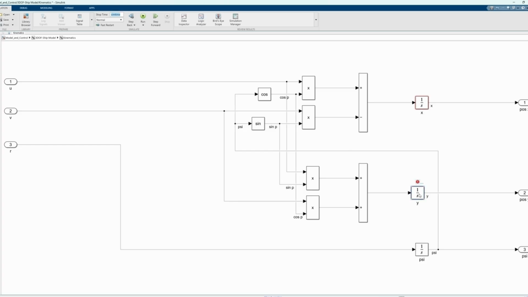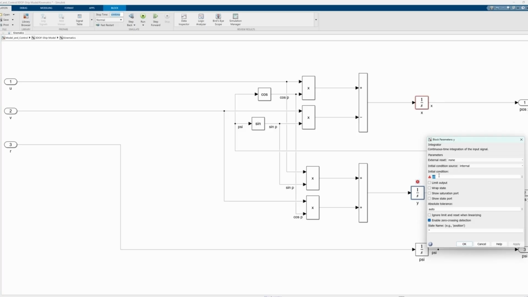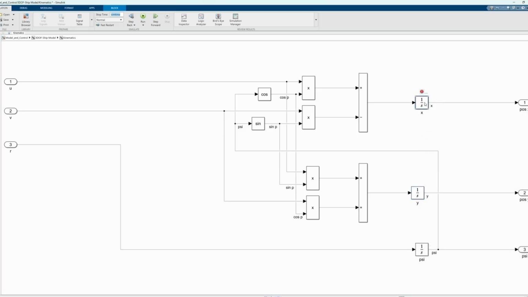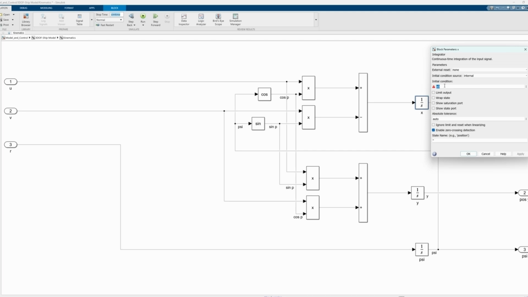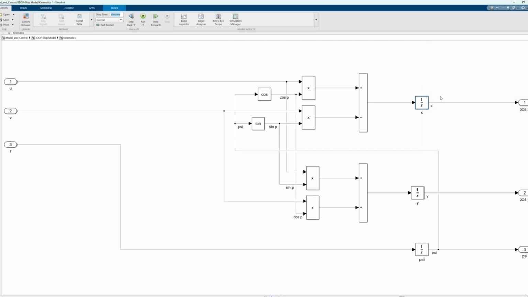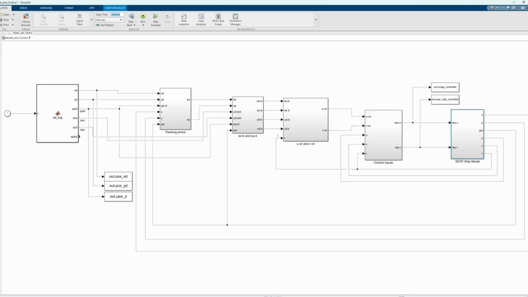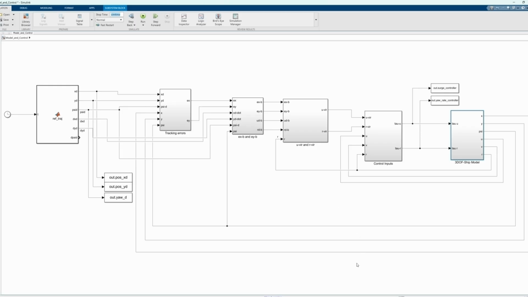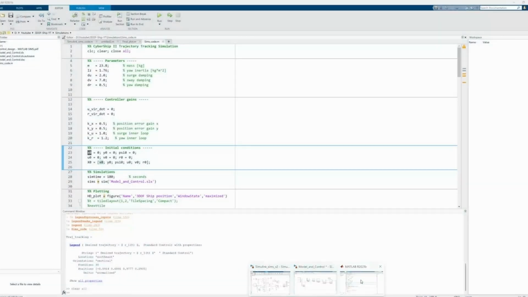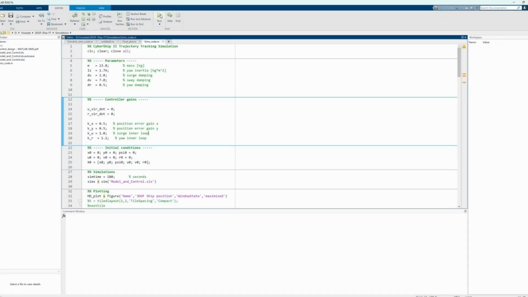But by default, MATLAB assumes it as 0. So let's get back to 0. In case you want to set some values, you can set them directly over here. But it is much better if you define a variable and write the variable over here, because you can easily simulate it from the code directly. So the setup for the simulations is done. So let's do the simulations. Let me run the simulation and see what happens.